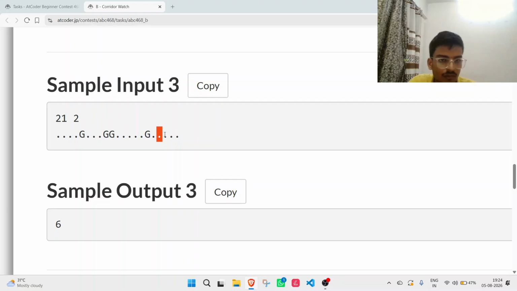We can go to the right. 1, 2, 3. We can't be on these 3 and go to the right. But the G is there, right? Like this is also not safe. Get caught.